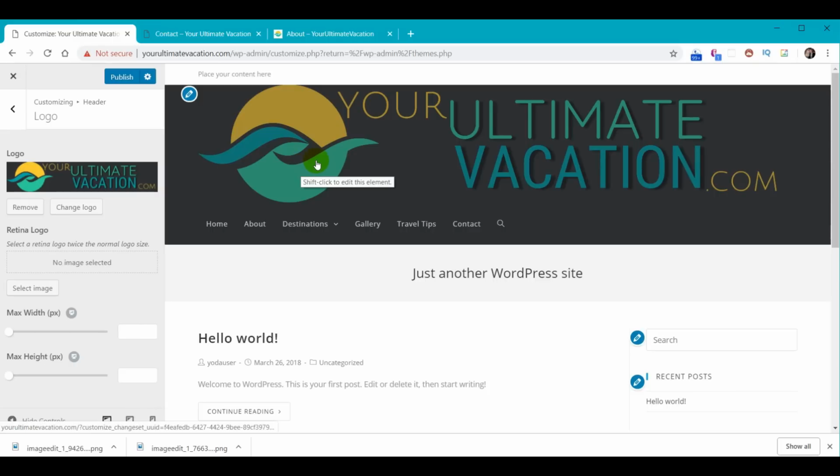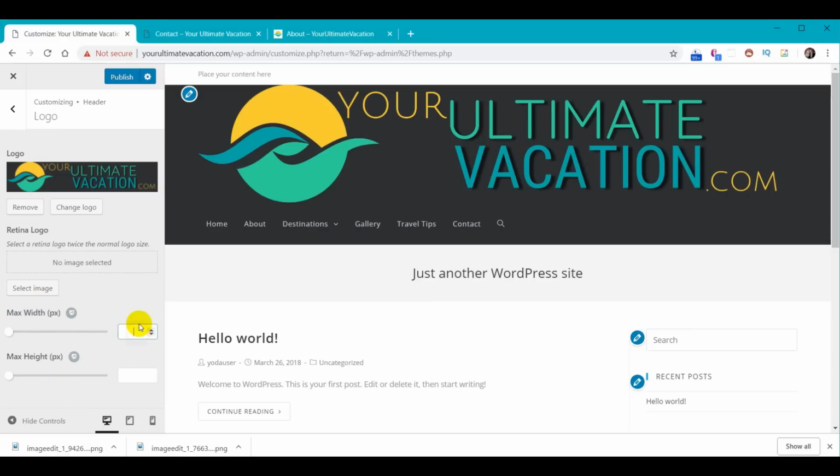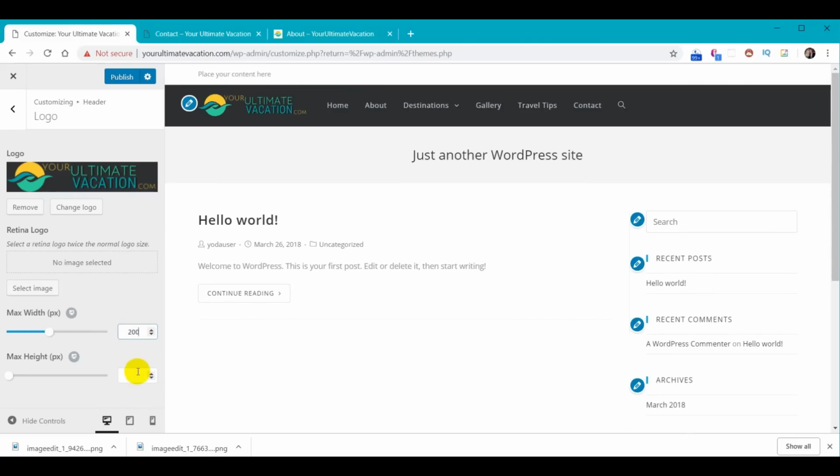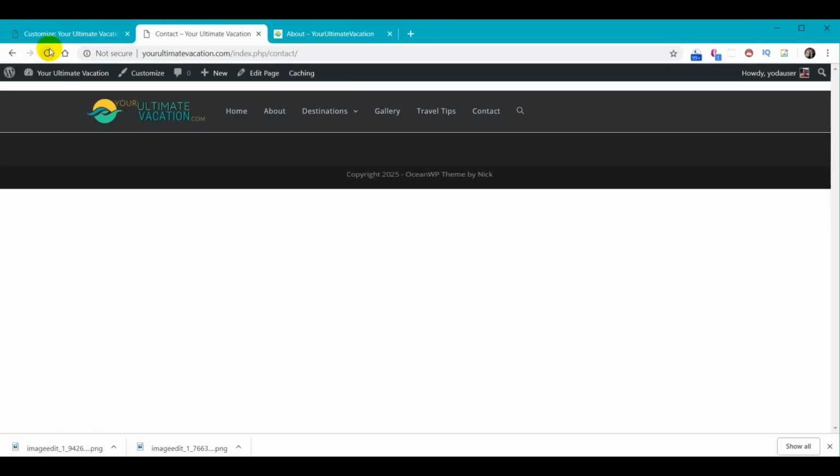And it's going to fill in right here, and whoa, it's really big, so we're going to have to make some updates to that. So down here we've got width and height that we can set, so let's just try 200, 200 first. And that actually looks pretty good, but I think I'm going to make it just a tiny bit bigger on both of these so that the "your" and the ".com" look a little bit bigger. And I think that's good, so we're going to go ahead and click on Publish. And we'll come back over to our website, and let's hit Reload. And look at that, we're making progress.